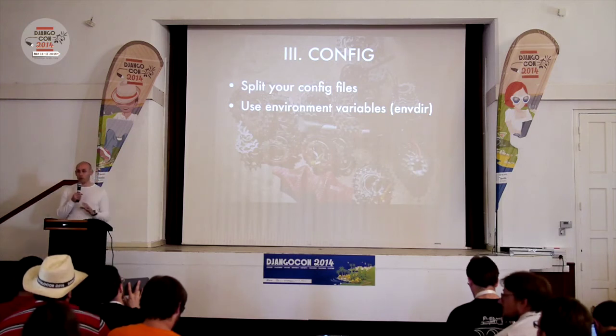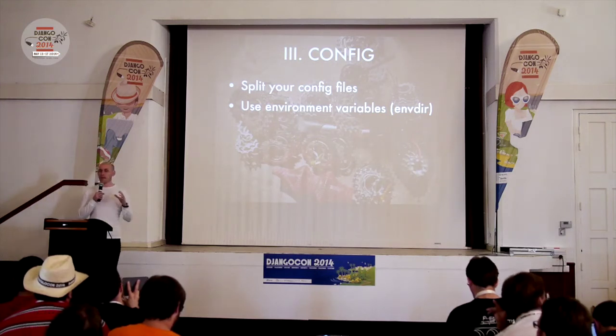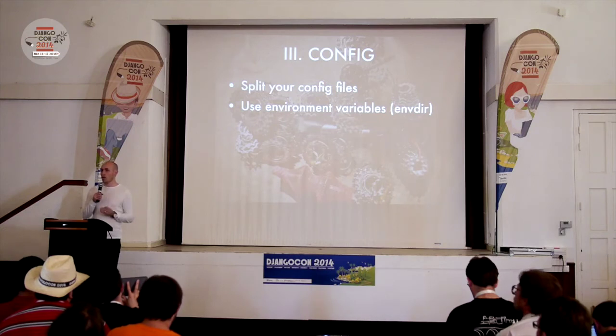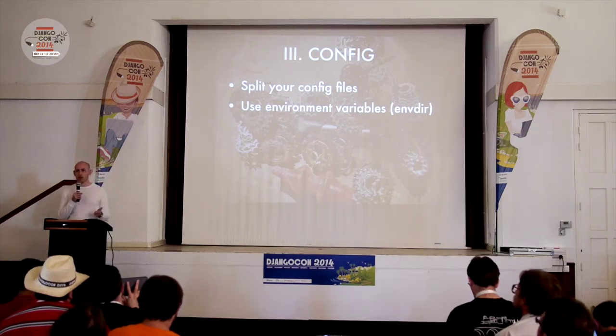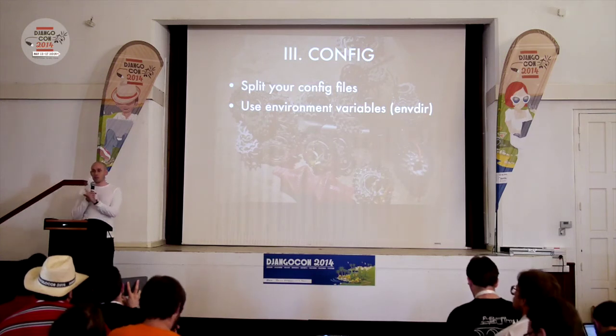Maybe one for local development where debug is true, but then for production, stick to one production file that you apply to staging and production, because staging and production should behave the same. And for the things that are different between your different environments, such as staging, production, variables are not defined inside of your code, because that would just defy the purpose. Those environment variables should live on the specific environment. So on your production server, you should have a set of environment variables defined.